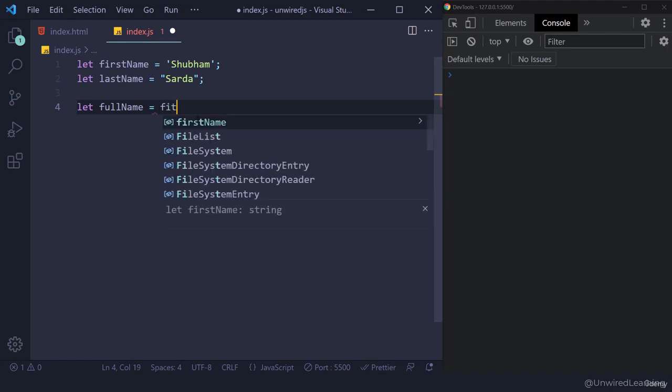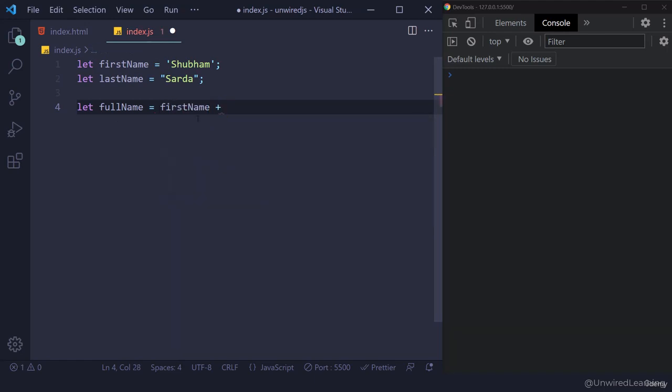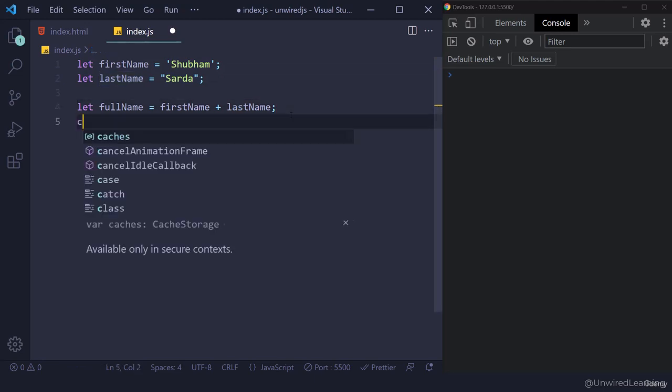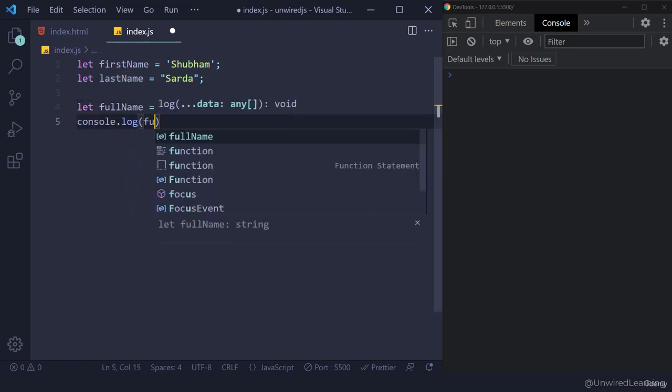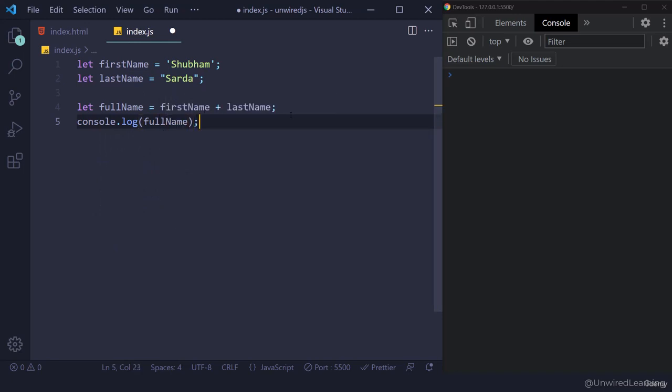So I can use firstName plus lastName. Great. So for JavaScript, these two are together now. Let's use console.log and pass fullName. Save, and here you can see now these two are together. That's the first way we can use the plus symbol.